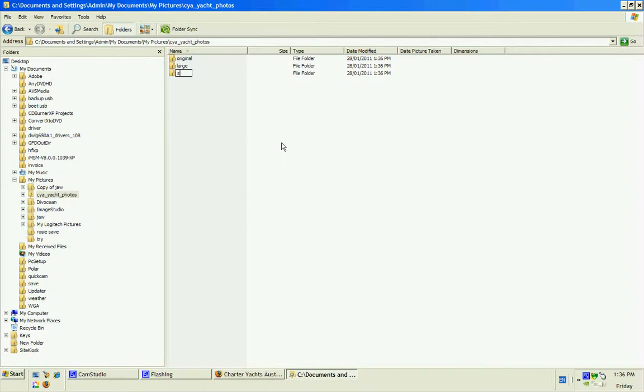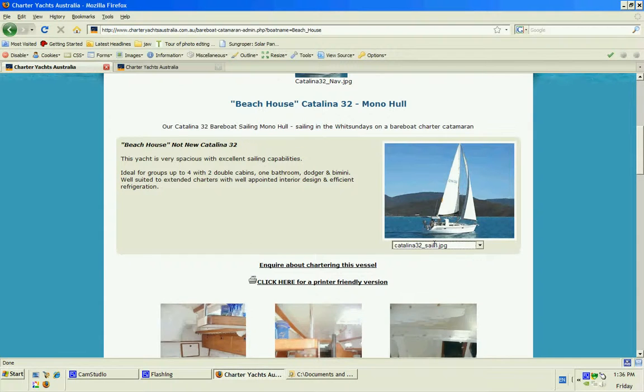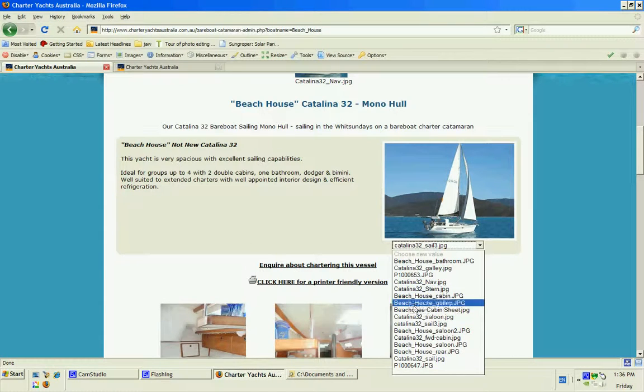And what I mean by meaningful is, in this list you'll see the names that have been used. Some are non-meaningful, like P10653. What I've done is use the type of boat or the name of the boat. Some of these have already been done before me. What I've actually done is use the name of the boat and a relevant picture detail, say cabin or gallery. That way when you're selecting the image, it's easy to identify which image you are after, rather than trying to randomly find the picture you're looking for.